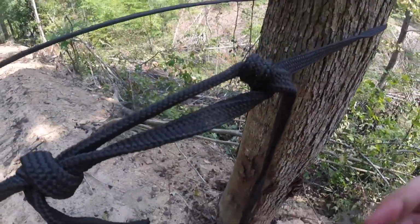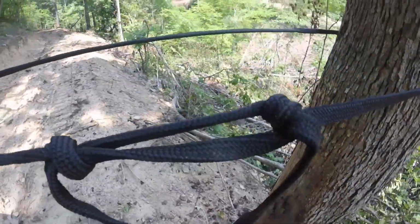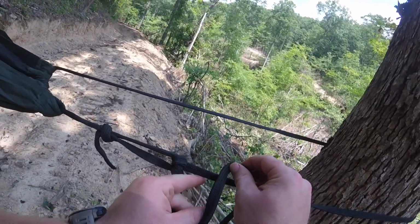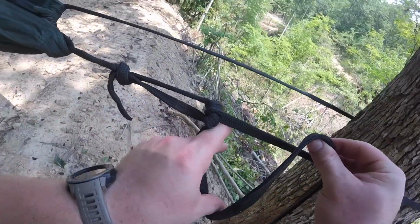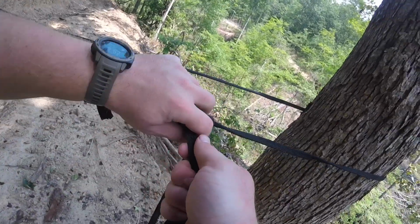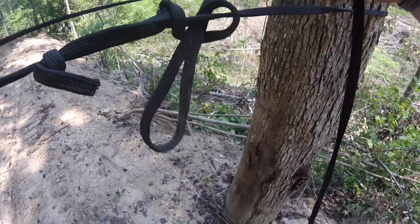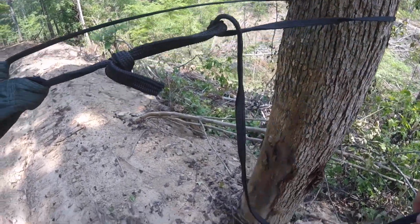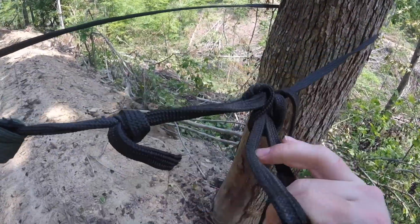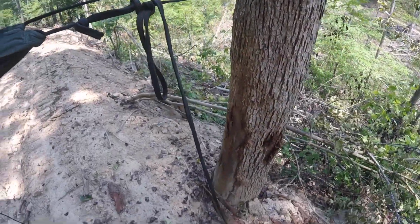So now that I've got the hitch, what I like to do is do a little half hitch. So let me try and hold the camera and do this. Alright, so the half hitch, just put a loop in it. I believe that's what the half hitch is. I'm not 100% sure, but that's the knot that I use. And then you can always just pull it straight out. So it keeps your line from going backwards and you falling in the middle of the night.